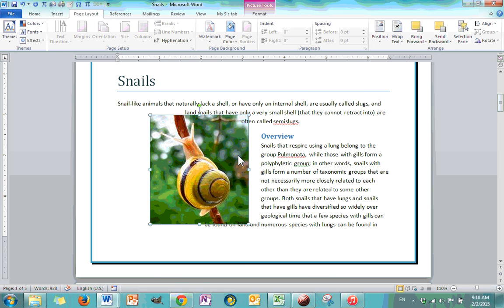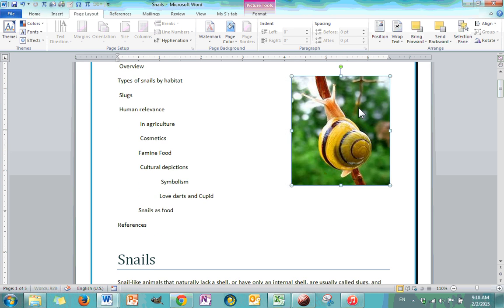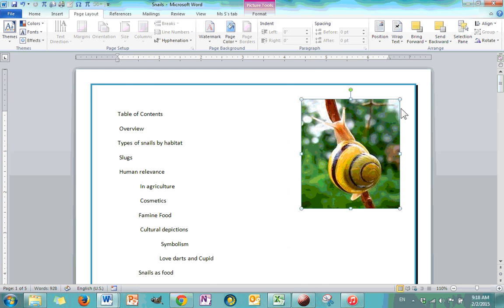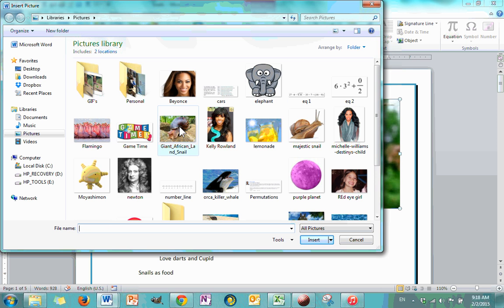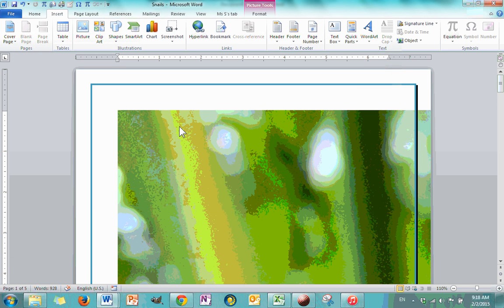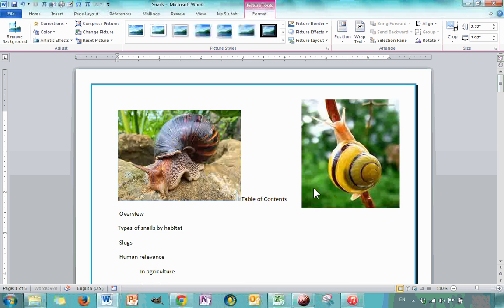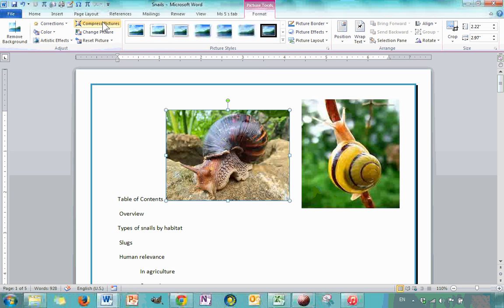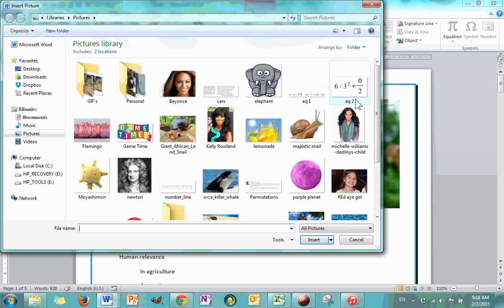Okay, now to display our next buttons, we're going to need a few more pictures. So I'm going to move the snail top right, and I am going to insert some more pictures. And I'm going to put this giant land snail, and I'm going to make it a little smaller. And then one more. Okay.